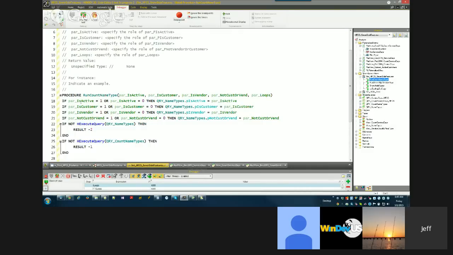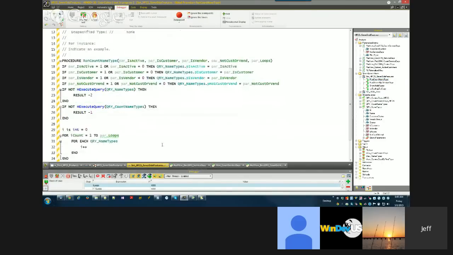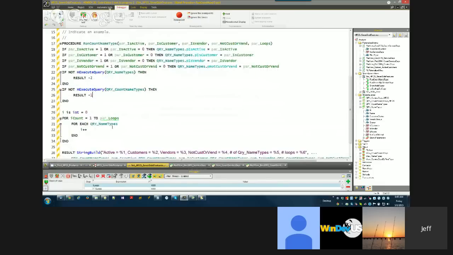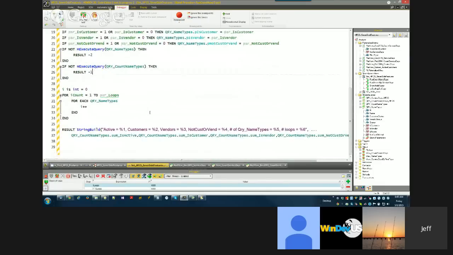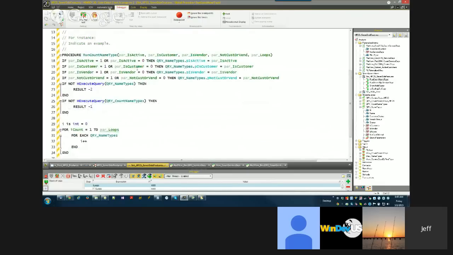So we're setting the parameters, and we're executing the query name types, which is here, and the count of the name types. And if they failed, it just returns -2 or -1, so you know which one failed. Then it runs through and counts the name types for these parameters here and does it the number of times specified.